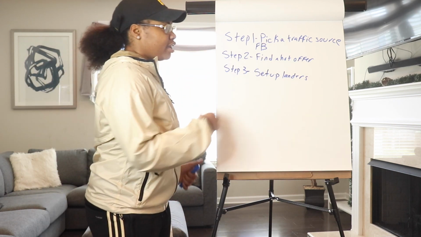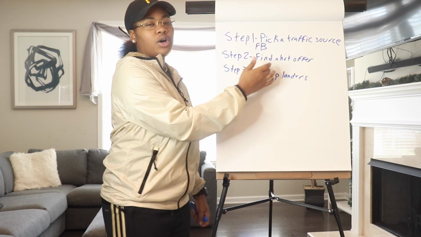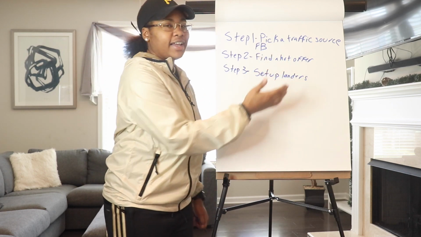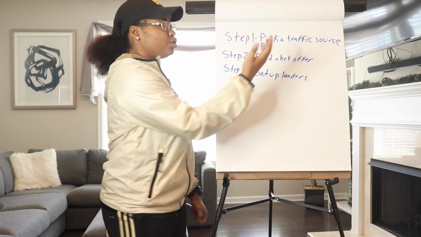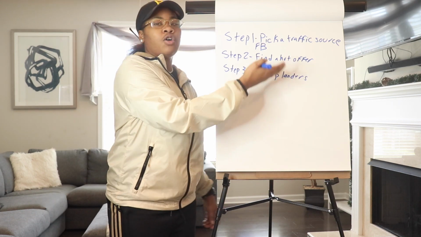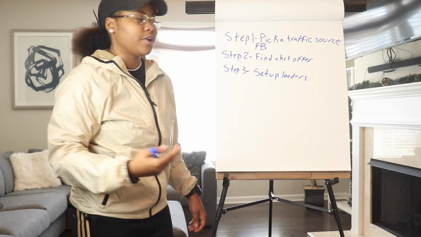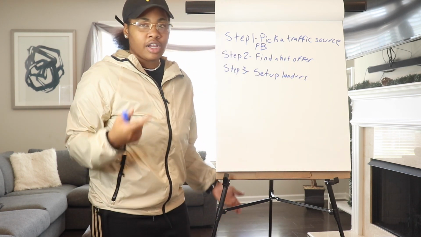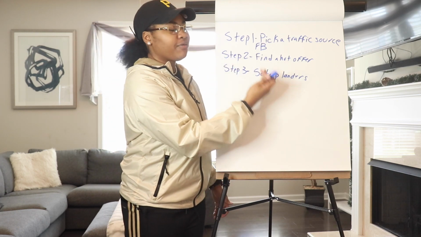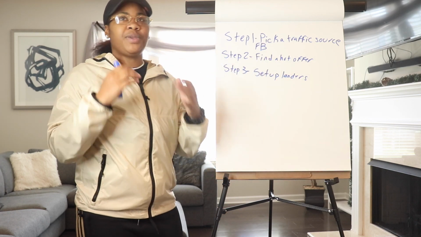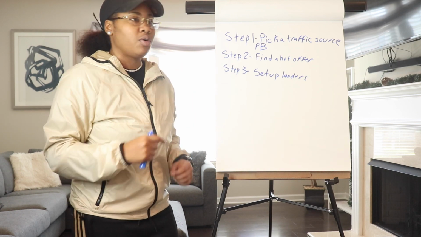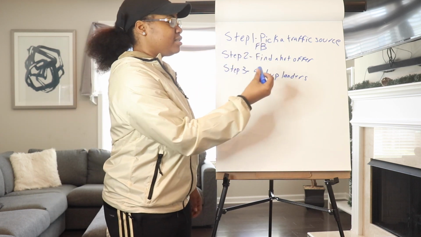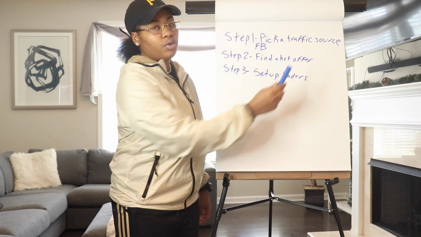Make sure you're making your lander congruent with the offer. You want your landing page to basically reflect the same thing they're going to see on the offer. Don't have a landing page that says something totally different than what you're trying to sell on ClickBank. So once they click over from your landing page to the offer, it actually converts. Make sure that the landing page is very, very congruent to whatever ClickBank product you're trying to promote. Make sure that once they get from the lander to the offer, they're going to be in the right place. If they got to that page, that's where they wanted to go, because you don't want to get a whole bunch of clicks to the offers and people not converting. And how do you do that? Make sure that your landing page is very, very congruent with your offer.